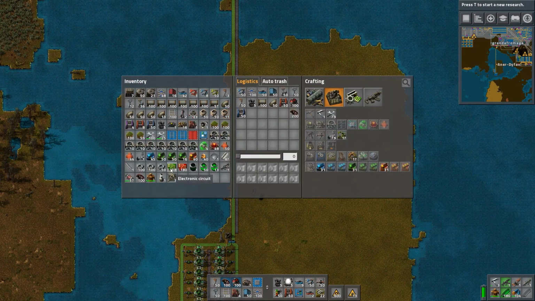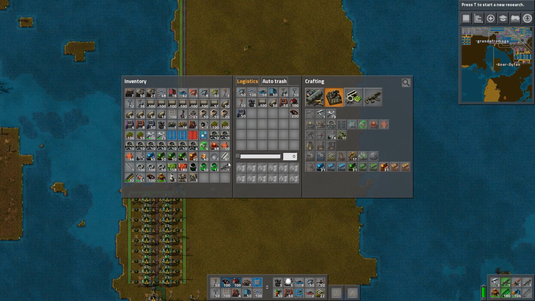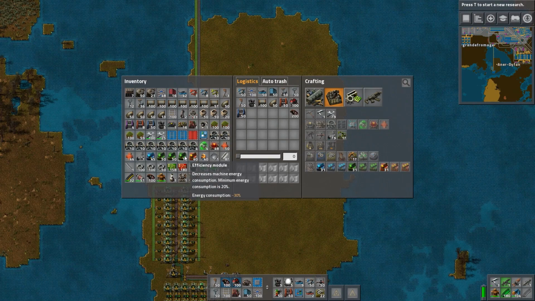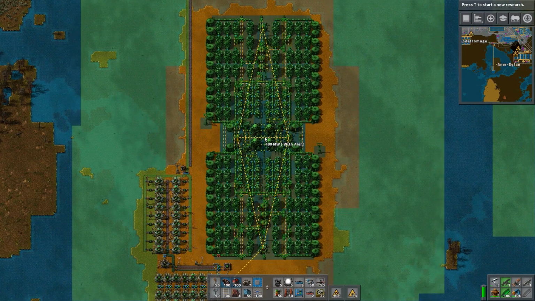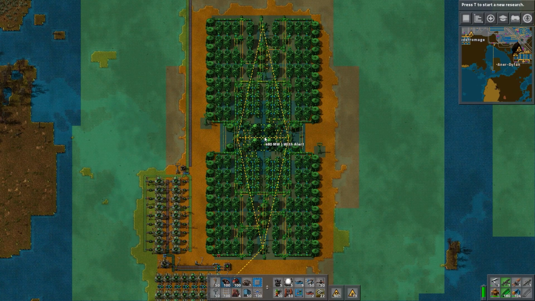Because concrete doesn't absorb pollution at all, does it? Nope. So the pollution would spread forever. It just spreads at the edge. The only things that would absorb it would be biters. I think quite a few concrete maps are not fully concrete as such, but near enough. Okay, so I'm about to place the blueprint.